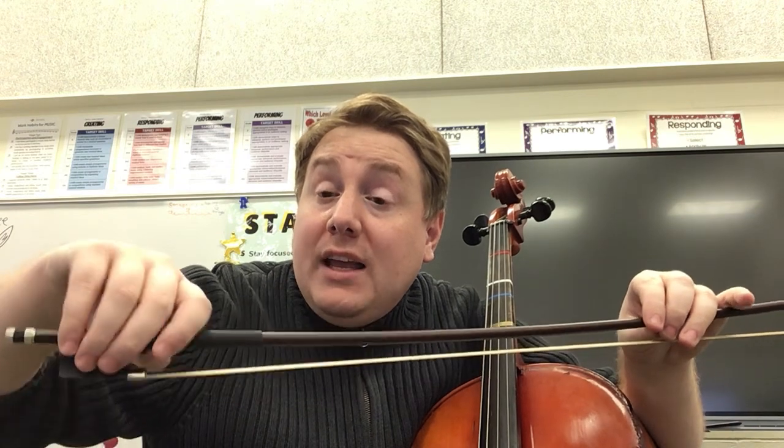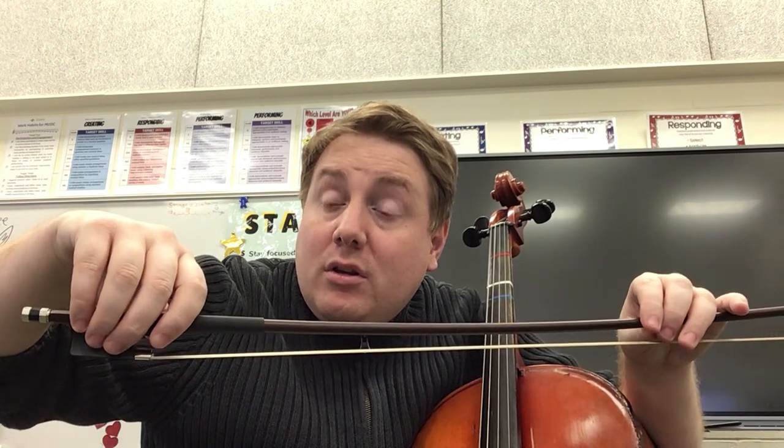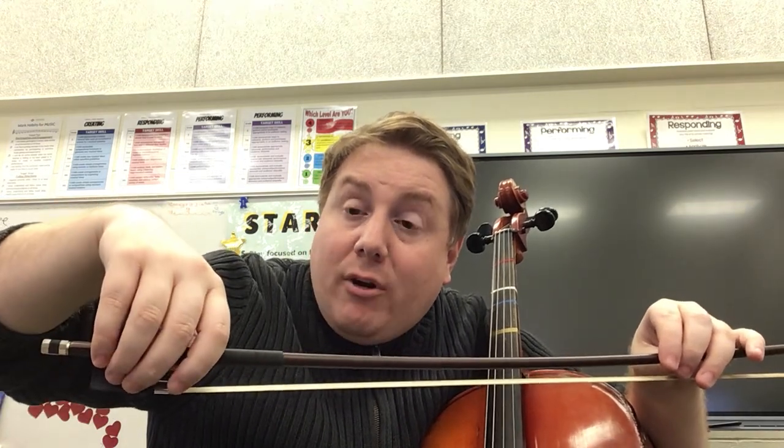Your other fingers — second finger will just gently lay down basically right here on the belly of the frog. Second finger will lay right there. Pinky will relax; it might be on the frog, it might not. It's okay — it doesn't have to feel super squished. Then our first finger lays down like this. Your goal is: can you have your first finger fall asleep, just like Mr. Bishop? So even though all fingers are relaxed, that first finger just wants to fall asleep and it leans over all the other fingers too.